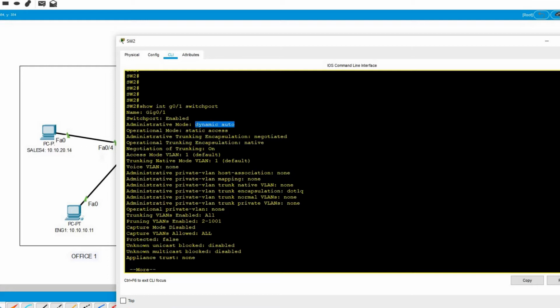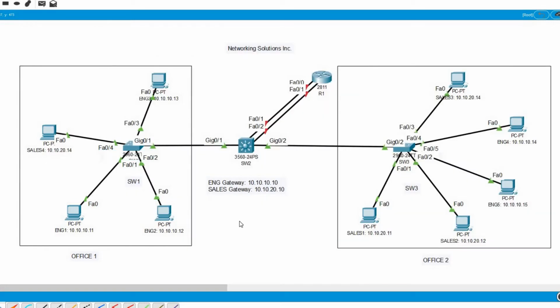It's exactly the same. Dynamic auto, static access, and the default VLAN is VLAN 1. Obviously, like we discussed earlier, whenever a switch is communicating with another switch, we have to set up trunks on the ports. Let's configure the links between the switches as trunks.